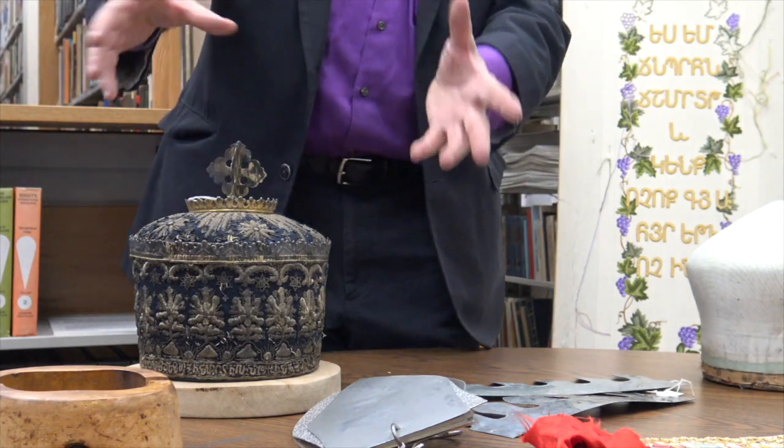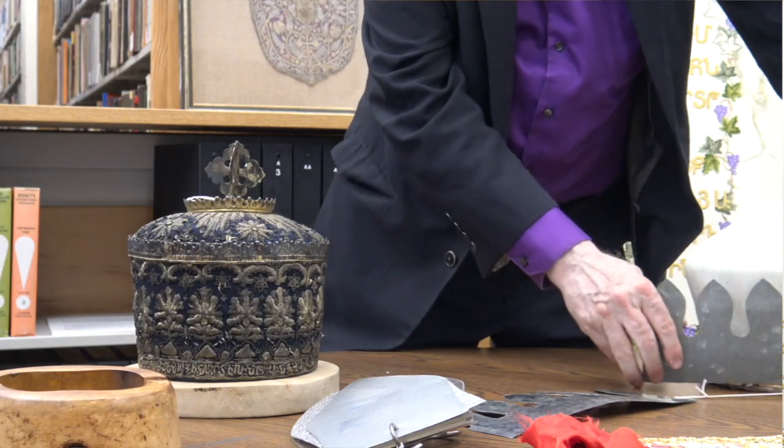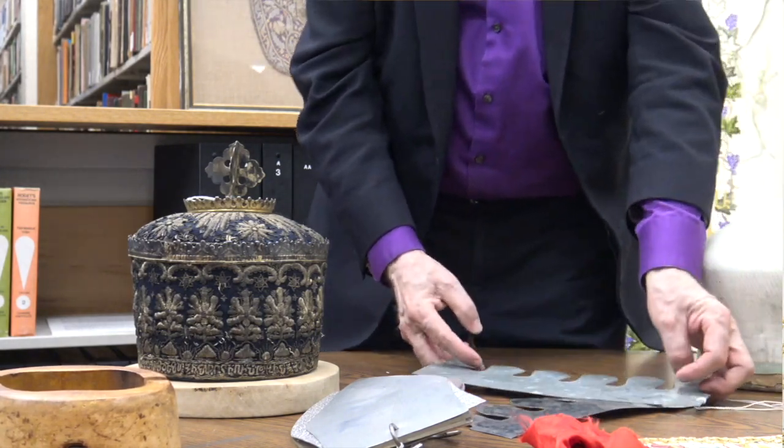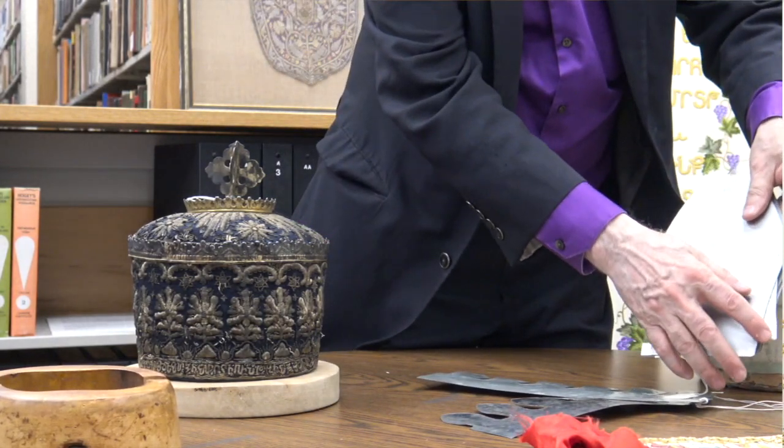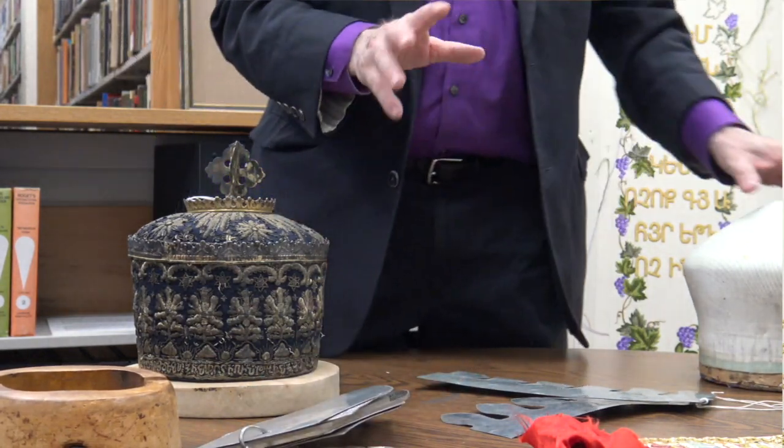Mary Juskalian in Providence used to maintain this tradition of making vestments for priests. And when it got to the point where she could no longer keep up with making the vestments, she gave us the molds and material for them. So, for instance, if you wanted to make a sagazat, a priest crown, this is the mold here, heavy wood. And you would take this and you'd cut the fabric out around it to make the shape. Or you could use these pieces, larger ones, to go around it and put it together. And you'd embroider it in order to create the vestment.